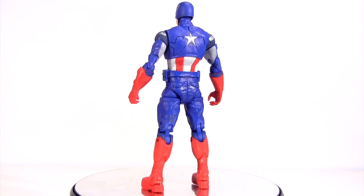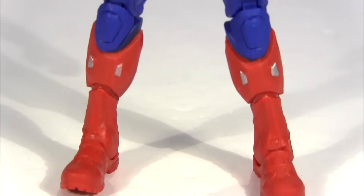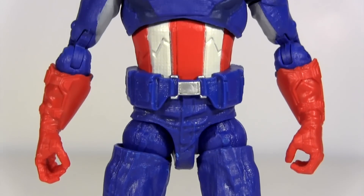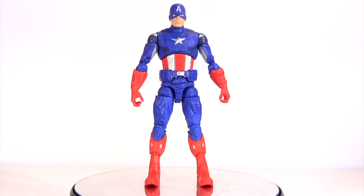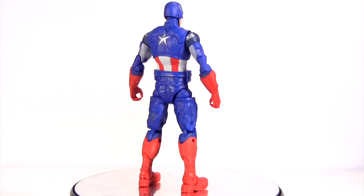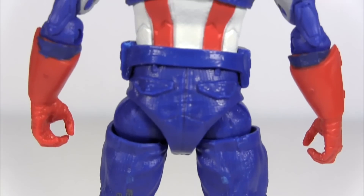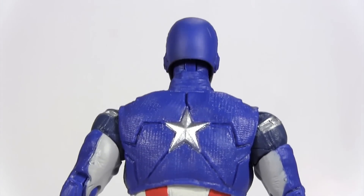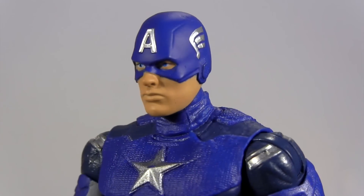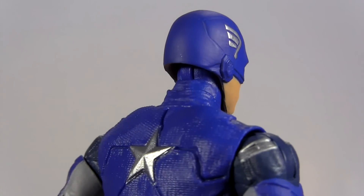Rant over and back to being happy to have this, which might strike some as odd as, let's face it, it's not that great. But to its credit, some nice sculpting going on here — it captures all the various textures of the costume down to a really fine detail; it's literally like you can see the fibres of the fabric. But letting that sculpt down is the minimal paint application that results in a really garish, flat red and blue plastic that strikes me as knock-off looking. A paint wash would not only help create a more varied and naturalistic tone, but also accentuate the otherwise commendable sculpt. What paint there is, is hit and miss, as some blue of the plastic is visible through the silver paint on the star on his chest.